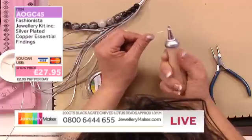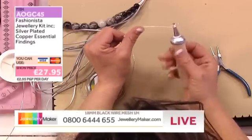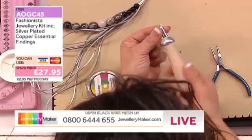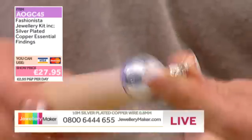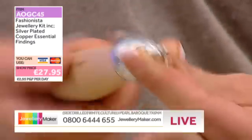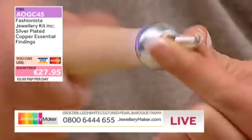And you can see I am keeping a bit of tension back here. Some people like to put their thumb onto the actual cone and twist. It really is up to you, but it's very quick. So I'm just twisting. And it's so neat, it's so professional, it's wonderful the effect that you get. It is, and it's great.